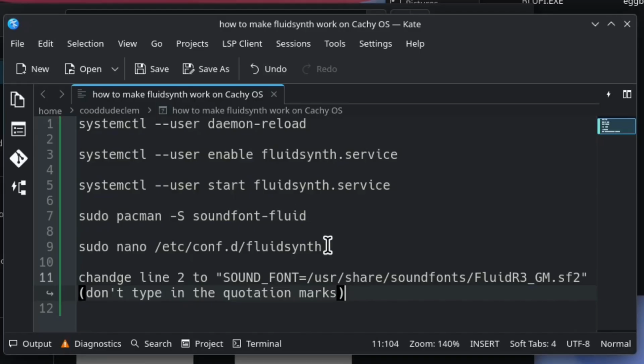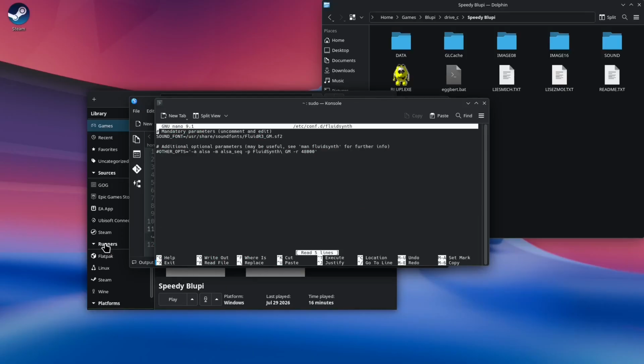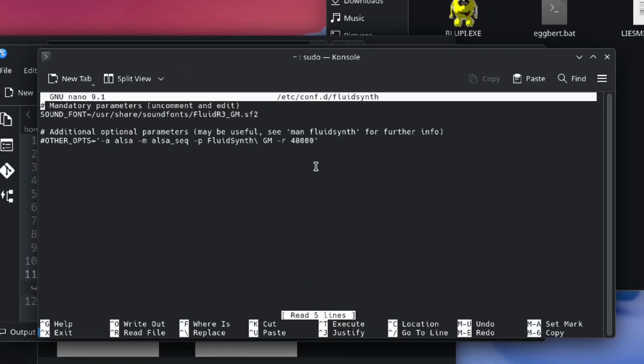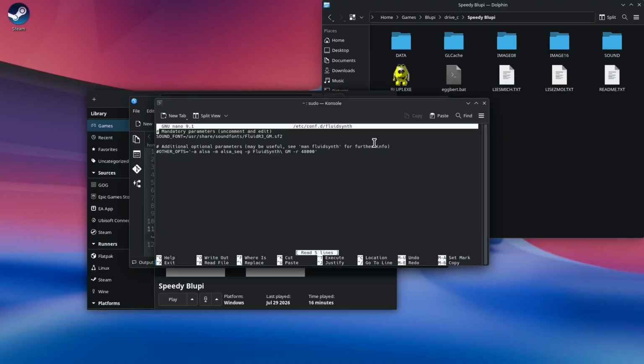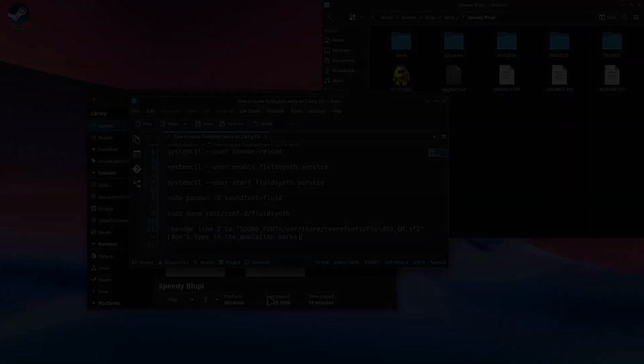And then finally, we need to edit the configuration file, which is what this command is, and this is what has to be put into line 2. And if you want to know what that actually looks like, there is a nano. Let's see if we can just zoom up a little bit so you can see more clearly. And that's pretty much it. Also, again, after you've done this, I would reboot the system just to make sure that everything's gone through. But yeah, now I'm going to talk about the last thing, DOS games.